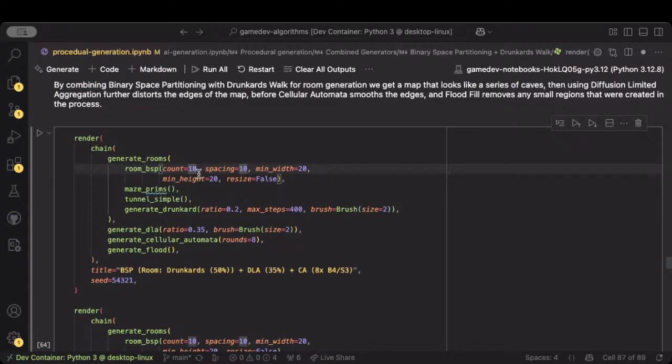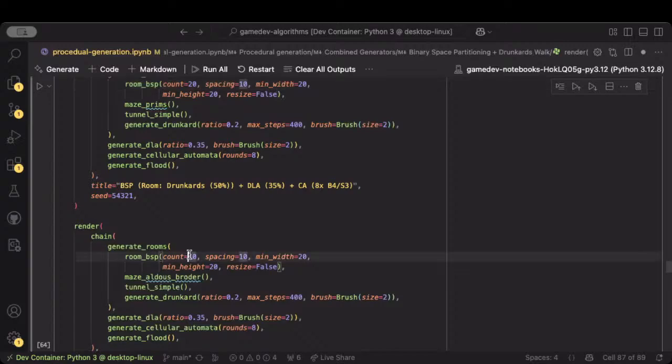What if we increase the number of rooms? If we generate 20 rooms instead.